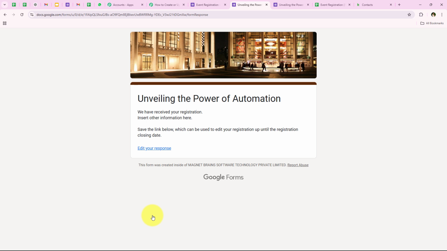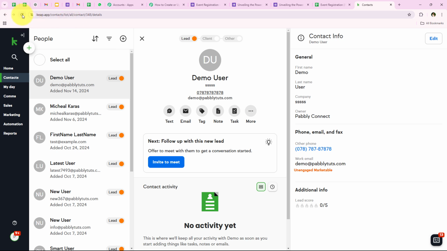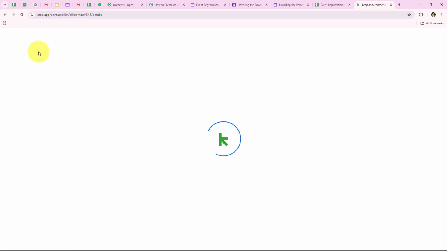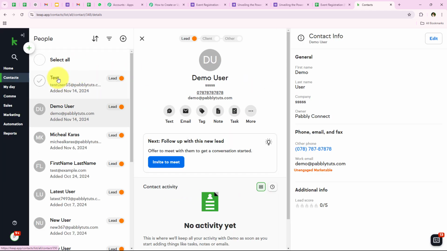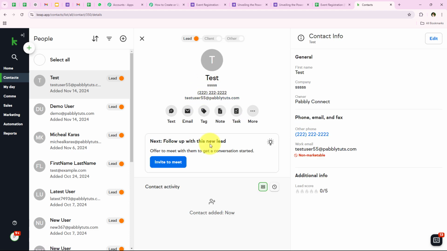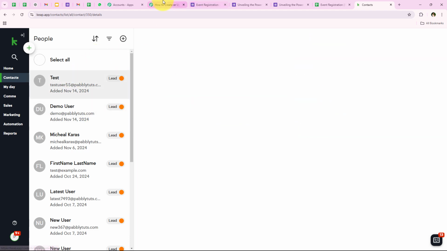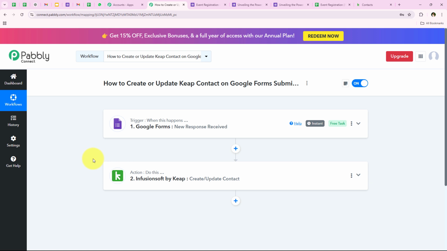new contact created. And this time we are not going back to our workflow and clicking on save and send test request, but instead directly I'm going to open my Keap account right from here and refresh this contacts page to check for the new contact created. And as soon as we're going to refresh this page right from here, yes, you can see a new contact has been created, name test user. You can see the email and the phone number which we entered. So yes, with this we have successfully created a new contact with the test submission again. And yes, with this we have successfully tested this workflow in real time and completed this workflow successfully.